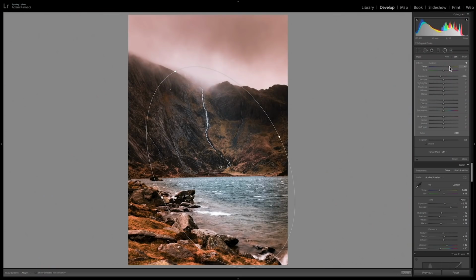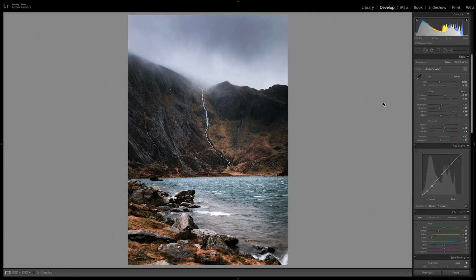You can use more than one. You can affect small areas of the image, just like you can with a brush, but you've got all these controls here to do different things. You can change the white balance outside of our specific area. So that still looks okay, or we can make it more blue and just affect the sky and some of this shadow. So you've got a lot of things you can do with that radial filter, and combined with the presets, I think it's a really nice thing to do to very quickly give your images that extra bit of drama, and the presets just make it really easy as well.